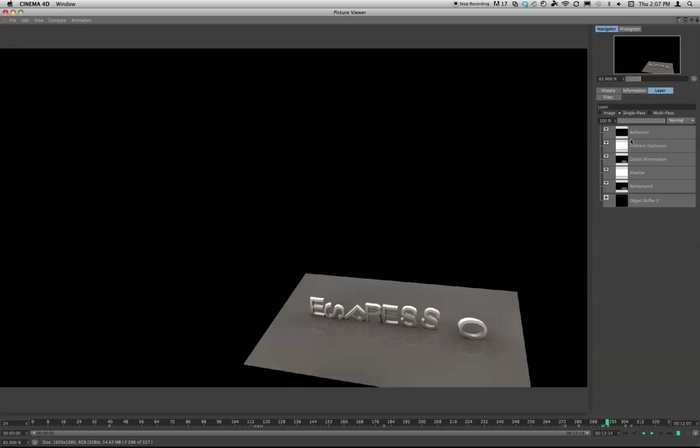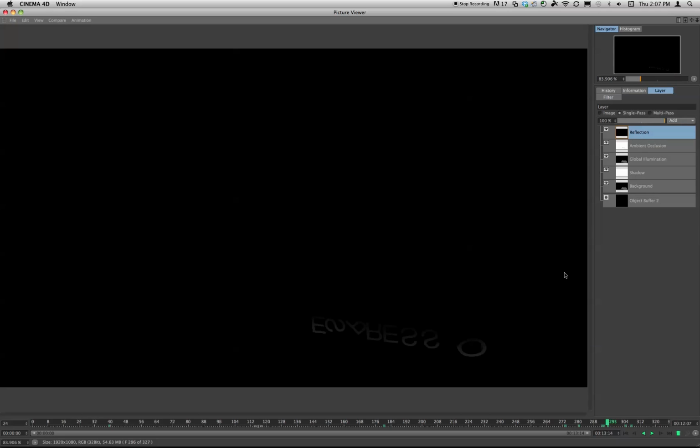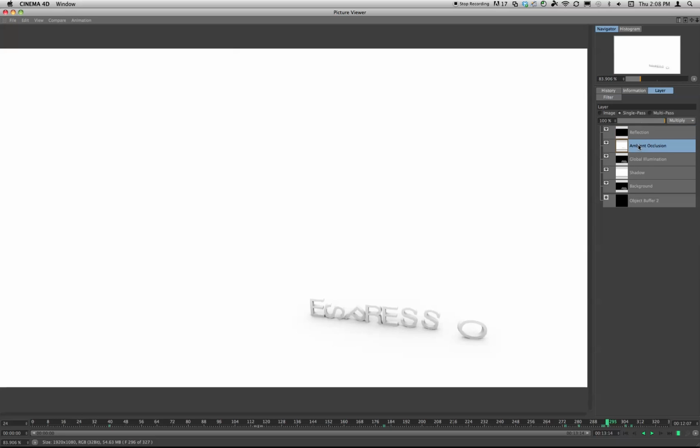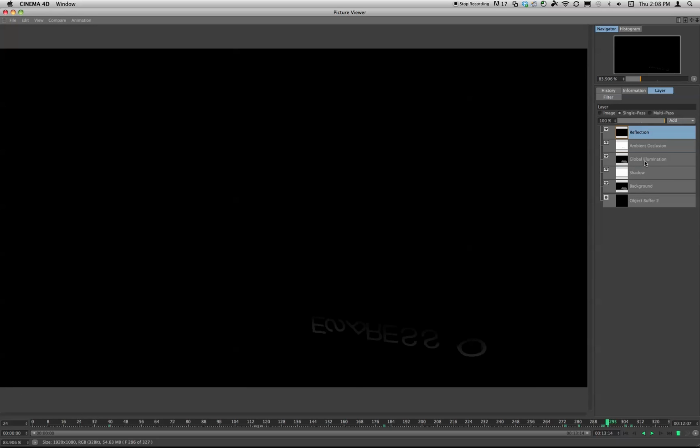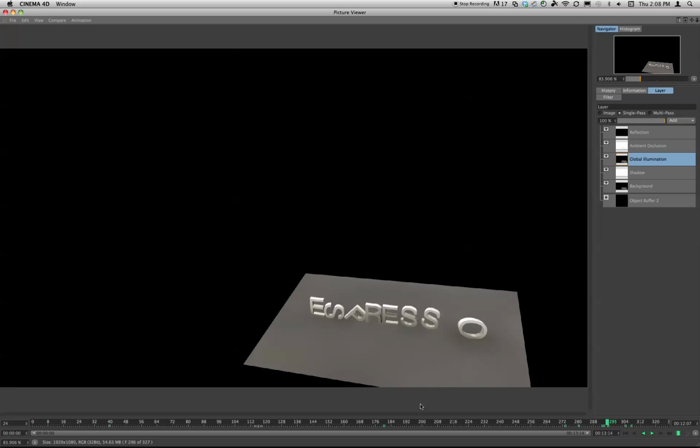If we look at our single pass rendering, this is what we're actually rendering out. So reflections will look something like this. With a brighter reflection setting than I just set in the file, it would be brighter, which would be good. Ambient occlusion is a bright white scene only showing the occlusion pass. So this is something you'd use on multiply mode. Reflections you might use on screen or add. Global illumination, in this case, when I rendered it out, I wasn't really happy with, so I didn't use it. I would need to refine my global illumination settings for that to be useful at all.